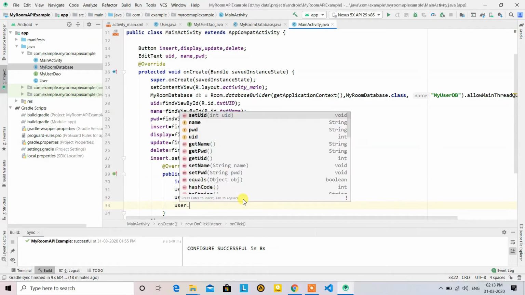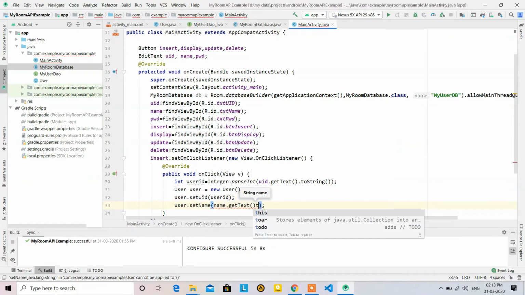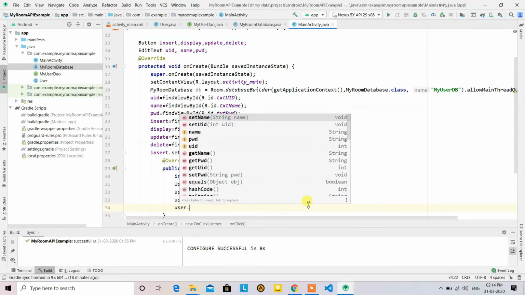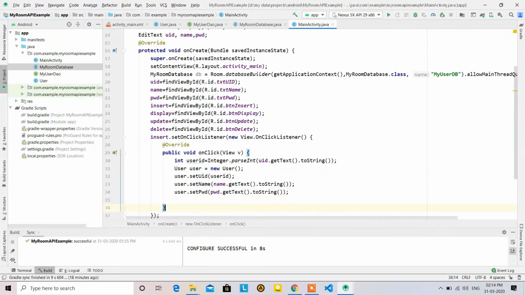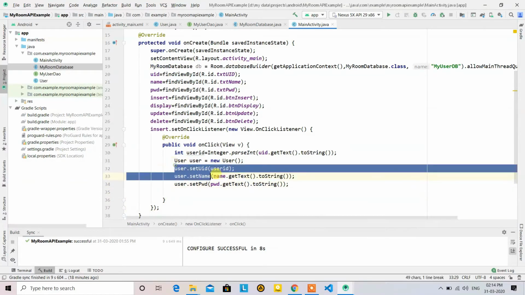Then I add the set name: name.getText().toString(), so the text value we insert here. Then user.setPwd with pwd.getText().toString(). Now the values are inserted in the class like this.